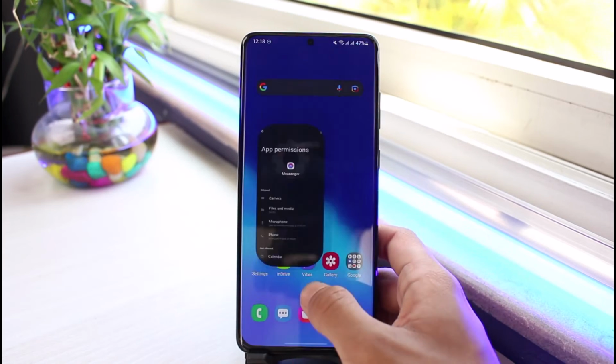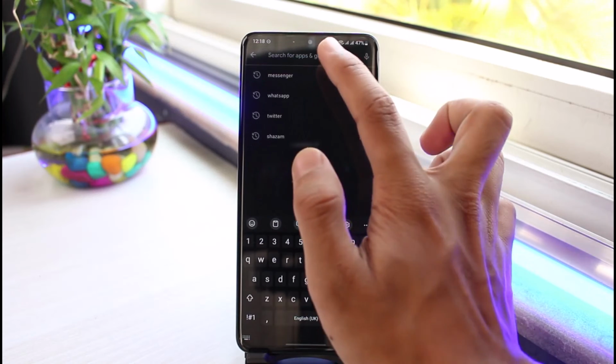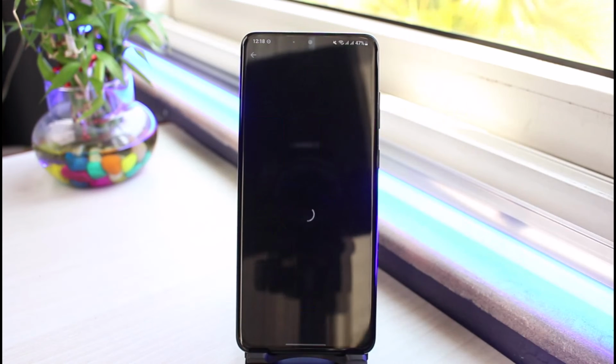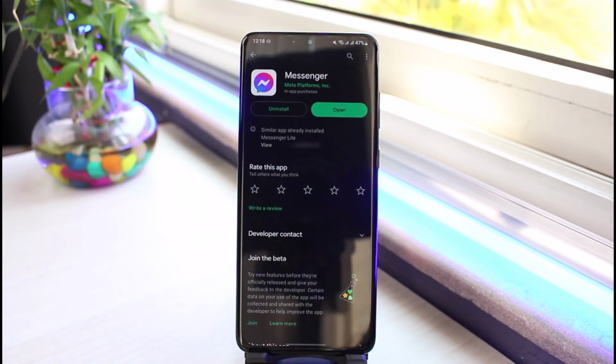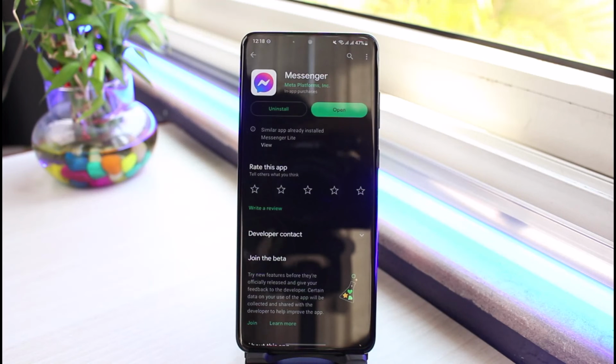If it doesn't, then the other reason could be a lack of updates. So open up your device's respective app store. In the search box, type in Messenger, and if there is an update button next to the Messenger app, I would recommend you update the Messenger app to the latest version. What updating does is that it is going to fix most of the issues and bugs which you were facing on the previous versions of the Messenger application. And hopefully one of these solutions has solved the problem.